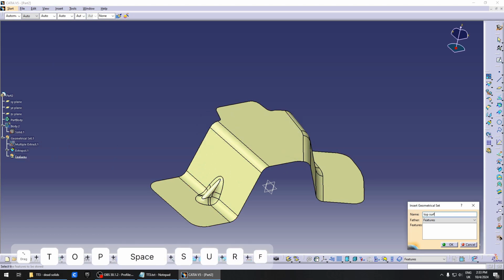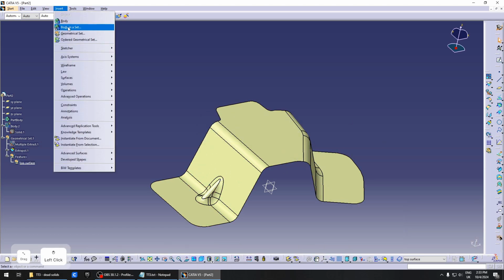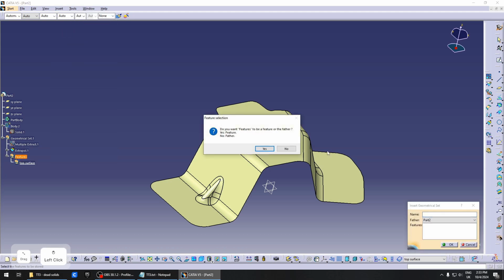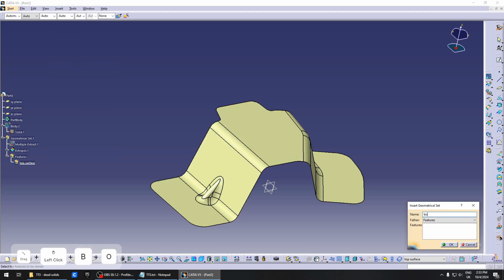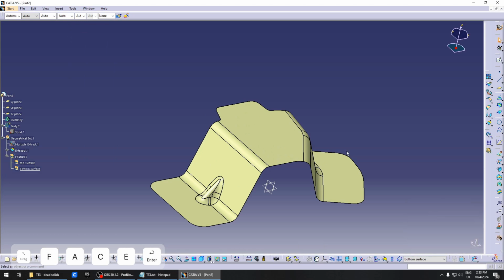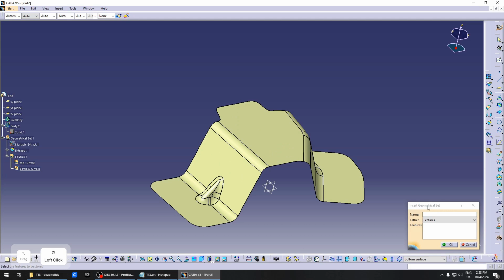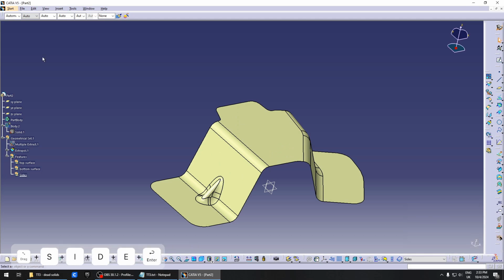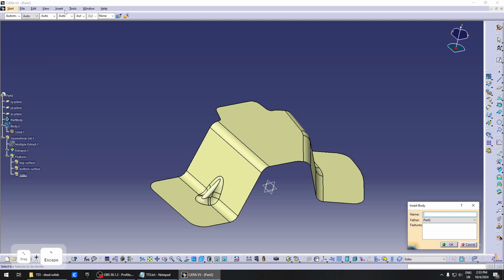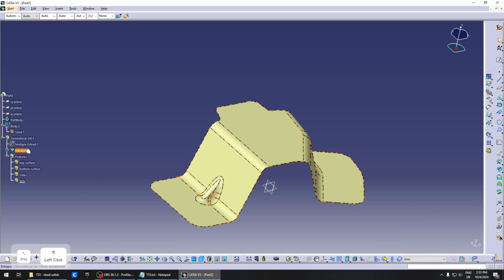Let's say top surface, bottom surface, sides, trim, and then we start deconstructing it.